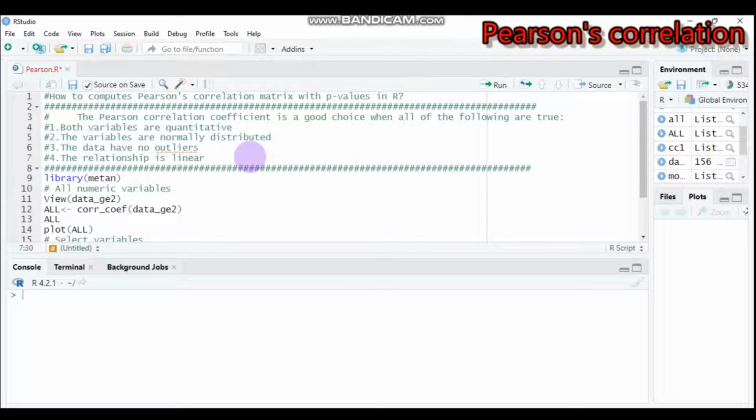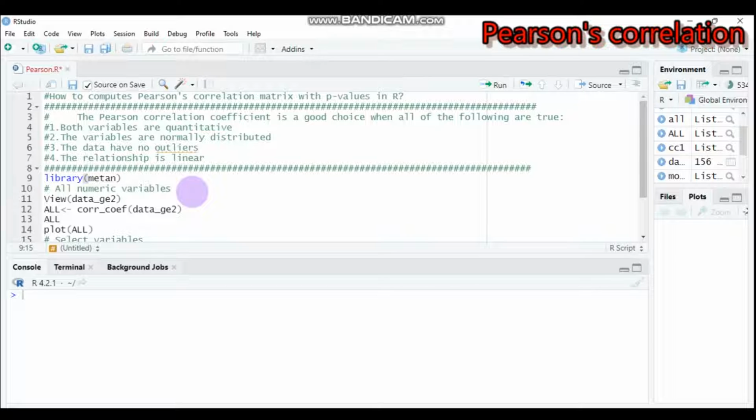Today's tutorial is focused on computing the Pearson correlation coefficient matrix along with its p-value using especially the metan package. As usual, I always give credit to the creator of this package, Professor Tiago Olivoto, and his colleagues. Then let's import our data.